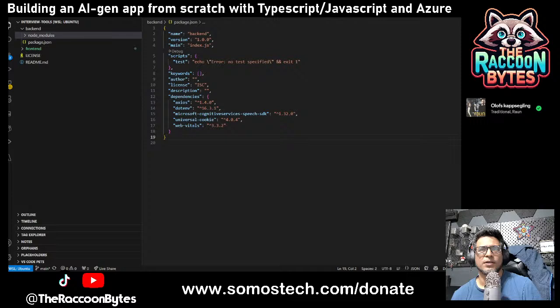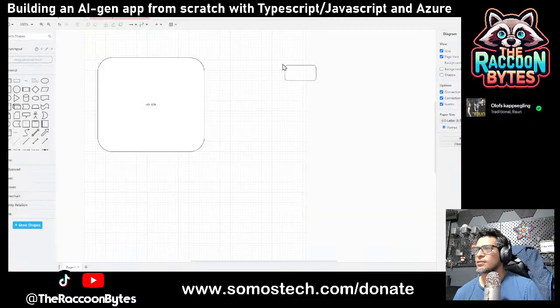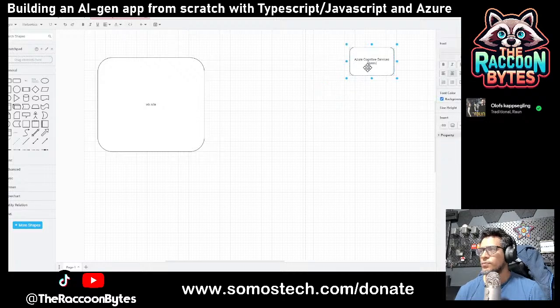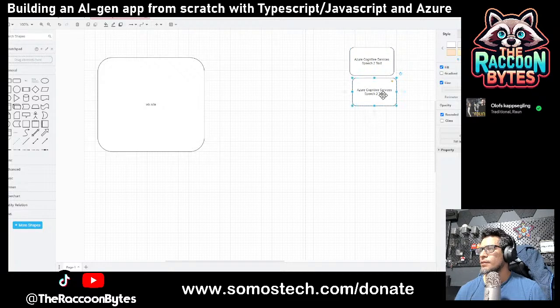All right, so I have my Wix site. I don't want to use any resource from Azure except for the cognitive services, because again, we don't have money. So if you want to donate, this is the time. So Azure Cognitive Services, we are going to use speech to text and also text to speech.